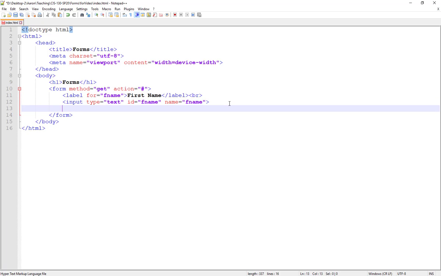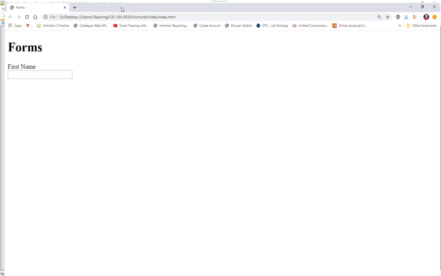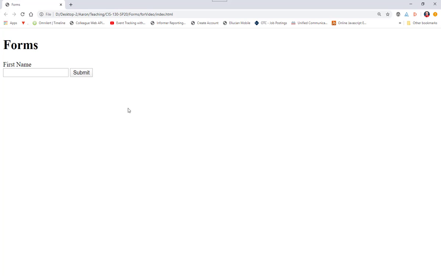So below this, I'm going to add this input type equals submit, value equals whatever text I want to display on that button. And then I have a submit button. So when we refresh the page, we have this submit here.